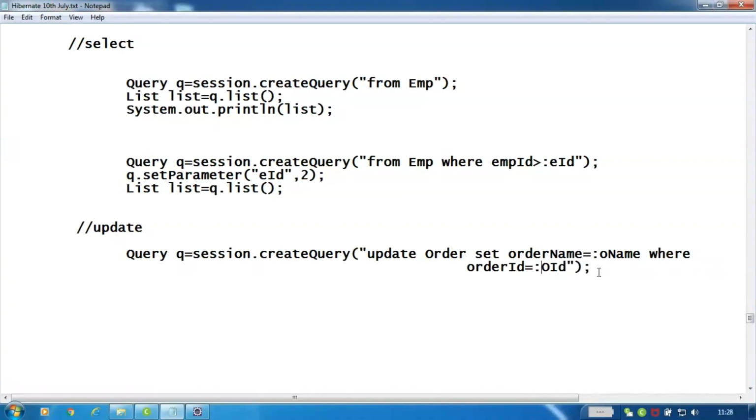That's it. So update Order set orderName = :oname where orderId = :OID, right?